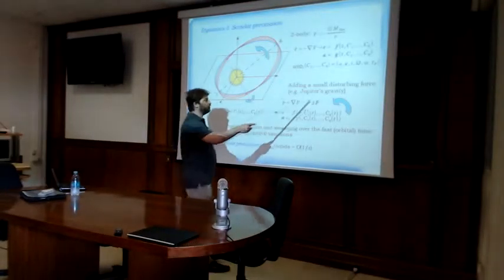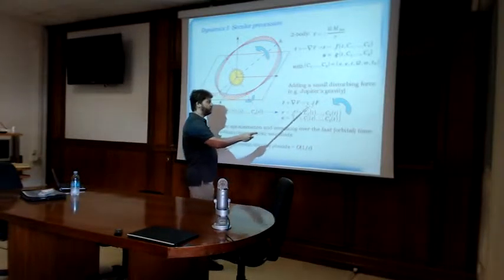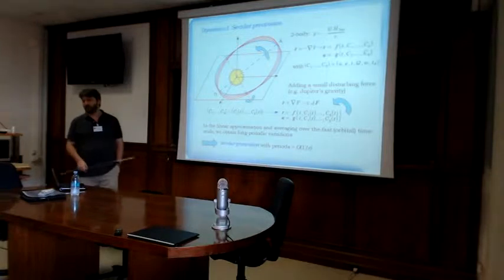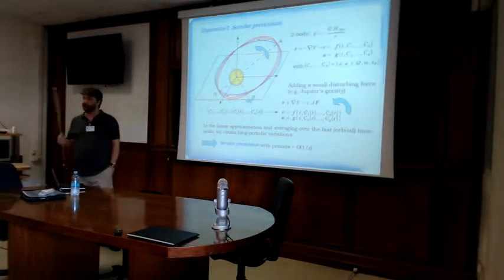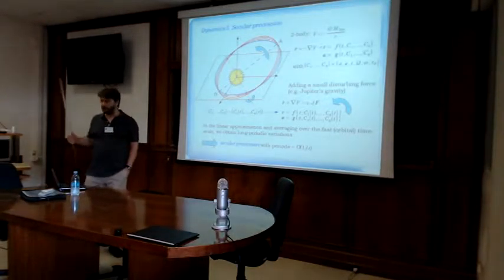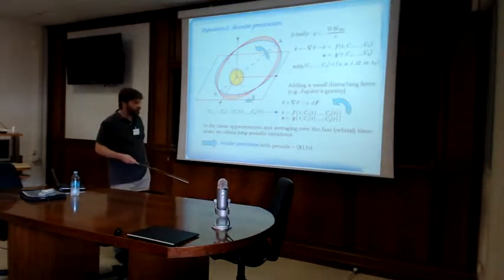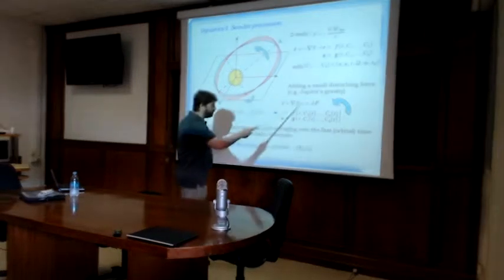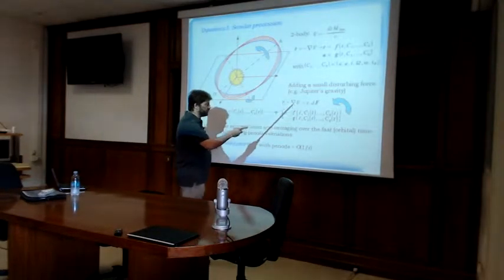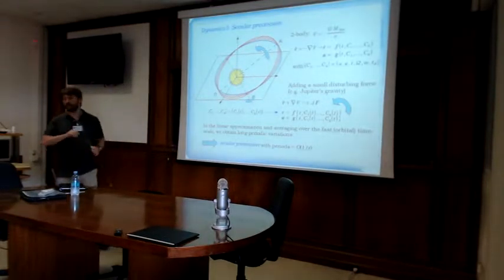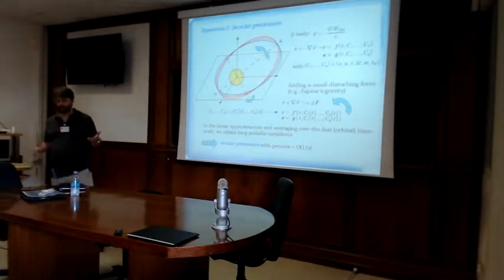Now, if I add a small disturbing force, let's say gravity from Jupiter, where small is indicated by this epsilon here, I try to find a solution. The first approach that we know is to make an ansatz that the solution you got for the two-body problem still holds, but now the constants are no longer constants, they are functions of time, and you try to find these functions of time. So you insert it here, you take into account that the original solution satisfies the homogeneous system, and you try to determine the functions. This is Lagrange's method of variation of constants, of course.